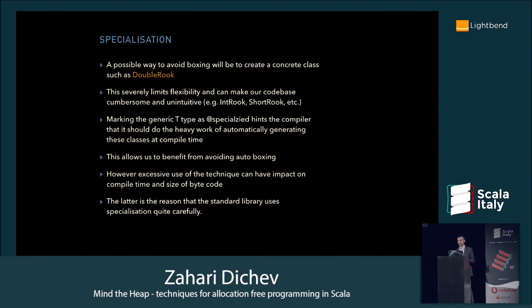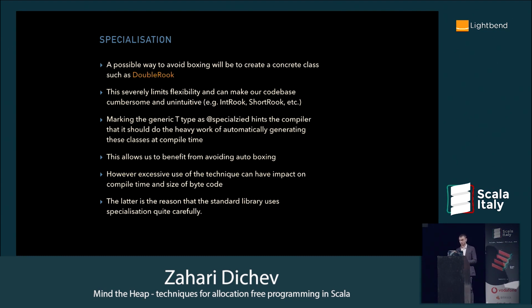Of course, this decreases your boilerplate, but on the other hand, if you overuse that, you might end up in a situation where quite a lot of bytecode is getting generated and the compilation is a lot slower. And this is effectively one of the reasons why specialization is used quite cautiously in the standard library. So if you look, for example, at tuples, they are specialized, I think, only up to Tuple3, because obviously, if you specialize for more than that, you end up with an explosion of variants of what kind of types you can have there.